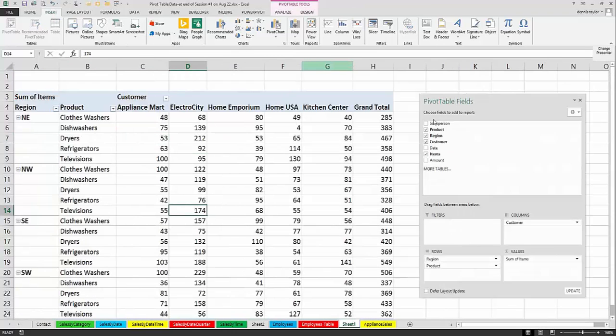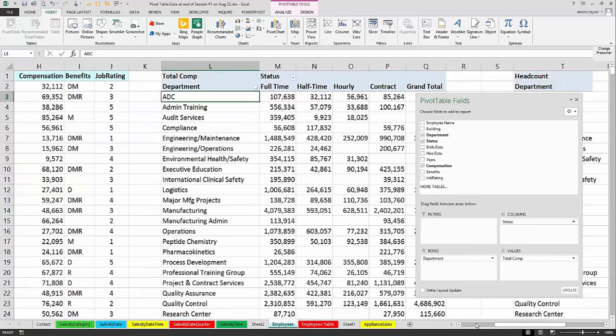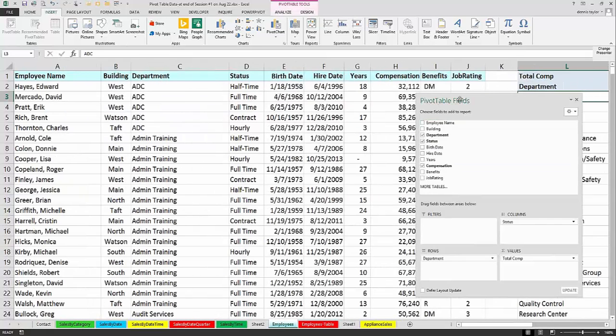So I don't need to go through every step, of course, but just a reminder that that's the data that we began with. Then we moved over to the employees worksheet, and its source data is right here. And this time we talked about different scenarios, about the possible kinds of pivot tables you might want. And we also introduced the idea that sometimes maybe it's better to have the pivot table on the same sheet as the data. At different times I change my mind about that, but you always have that flexibility.